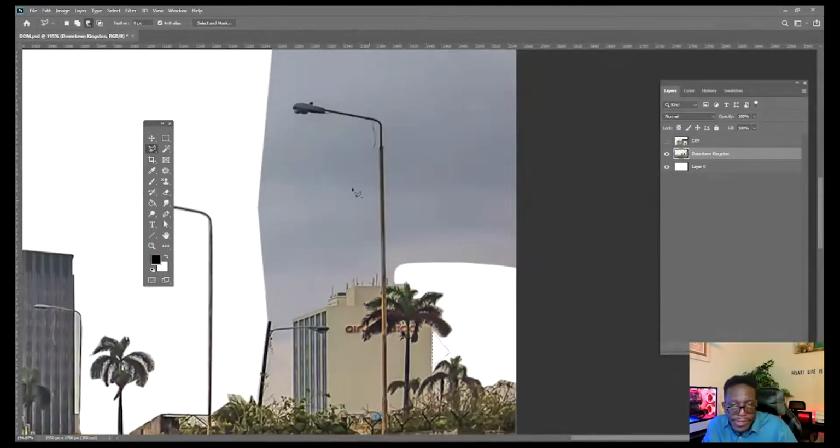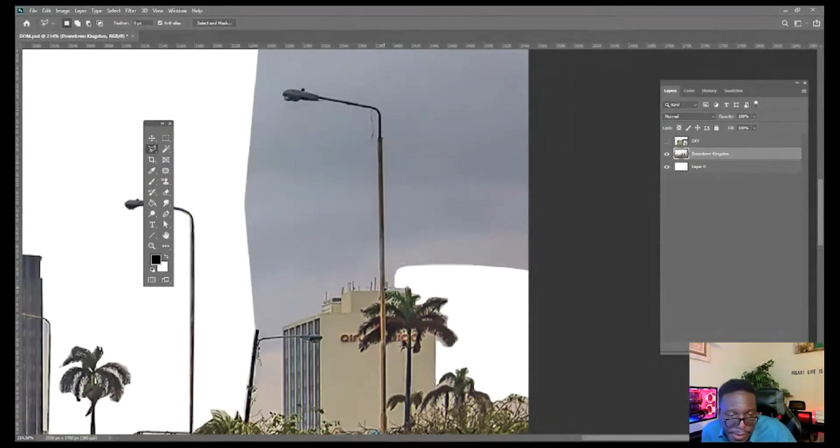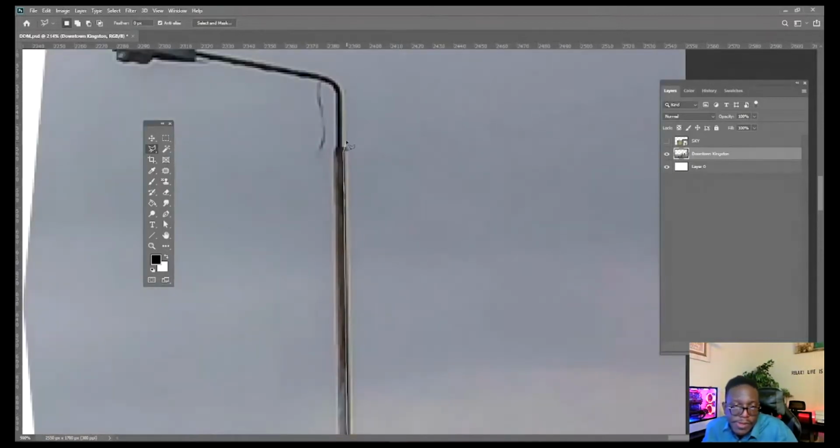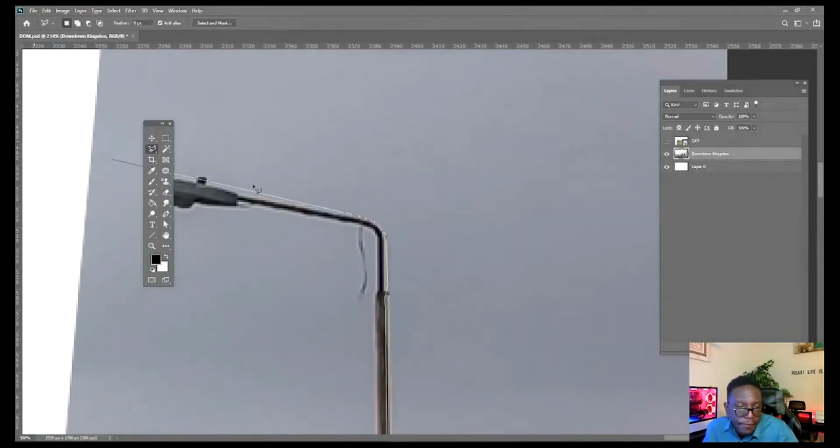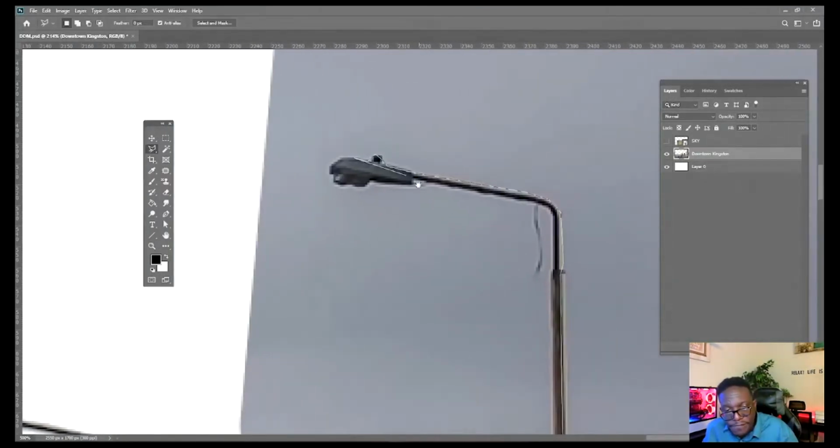All right, so that only leaves me with this section here, so I'm going to just cut along here. Let's zoom in a bit. Now you can also pan while you're using the tool by holding the space bar.